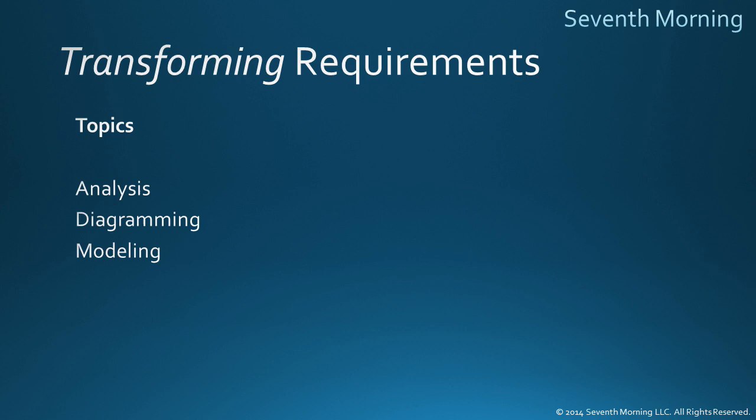I tend to think of analysis as a catch-all term for the work we're doing in this session, but I also consider it to be a small collection of methods as well, and we'll cover those in the first section. Diagramming, that's the creation of graphic illustrations to describe how things work. Modeling almost always has a visual or graphic component, but it has some other qualities that we'll cover in the section after analysis and diagramming. Don't worry too much about whether a particular technique is a type of analysis or diagram or model. Just focus on the techniques themselves, and you'll end up well equipped to transform requirements.